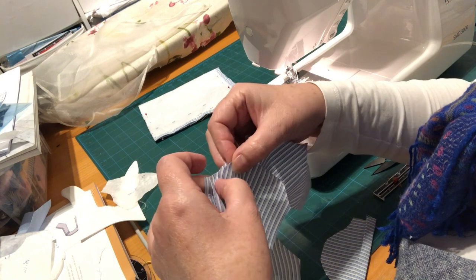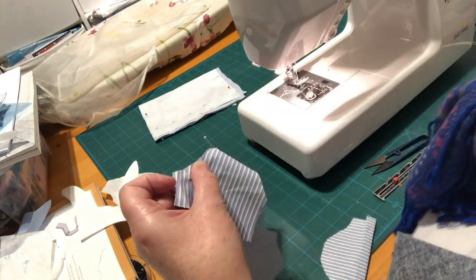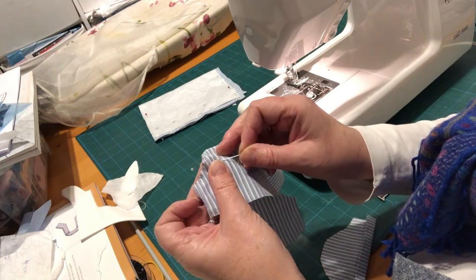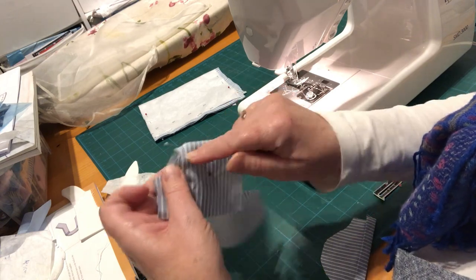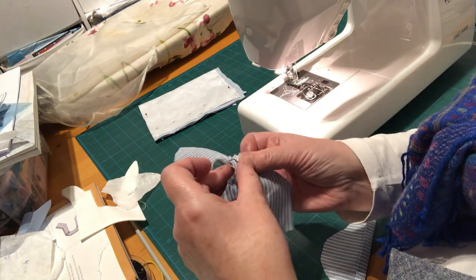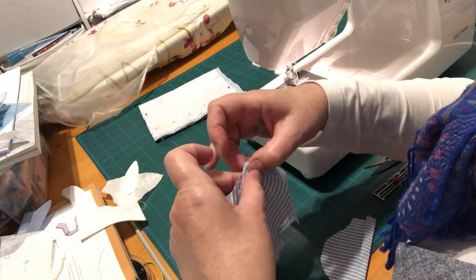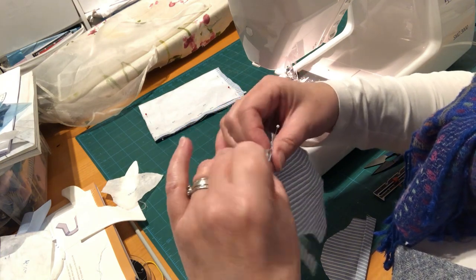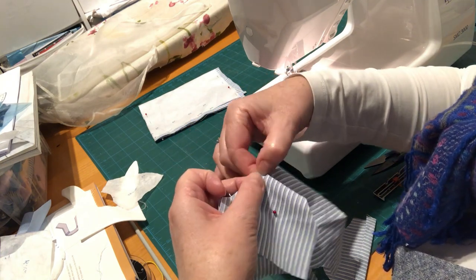And then these should match up together. So match your notches, because they should lie on top of each other. And just pin and match your raw edges up together as well. You're going to get a little bit of a crinkle because you've got a curve. You've got two opposing curves. But as long as you can get those edges together, then you should be fine.